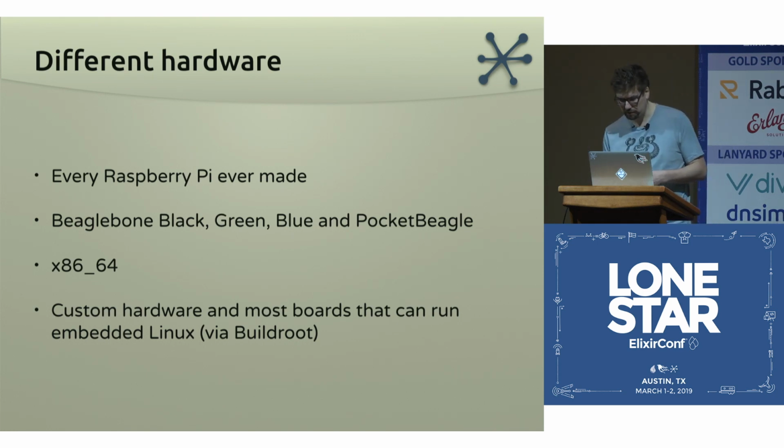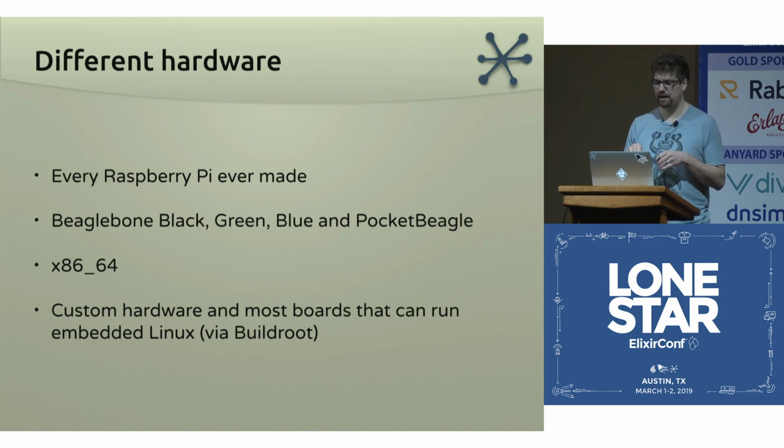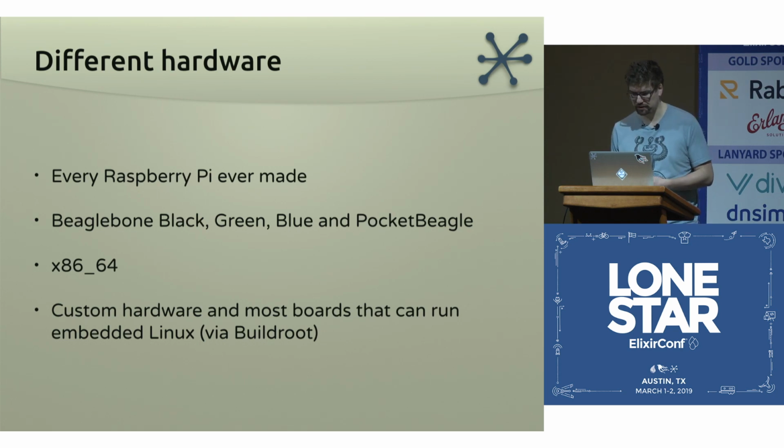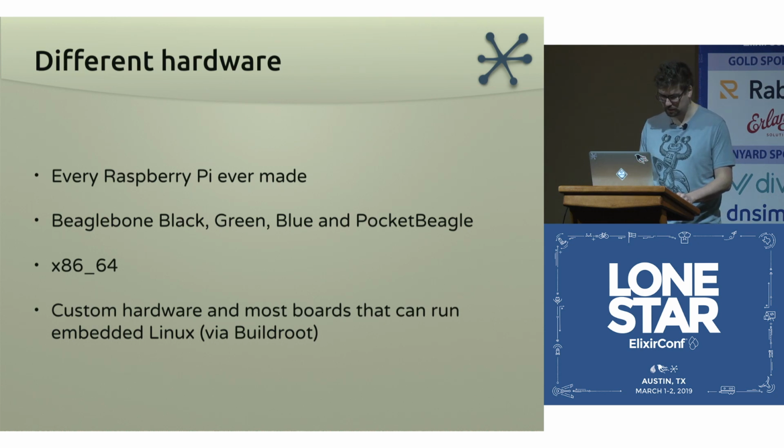There's actually a wonderful company that makes the Octavo chip. It's basically all of the components packaged together into a system on a chip that you can just plop down onto a board, and it does a lot of the heavy lifting for you. And they're reasonable, and because of its open hardware designs, it lends itself a little better to manufacturing your own custom boards. It might be a good solution if you're trying to spin something custom that you need to put in the field. Also supports x86 machines.